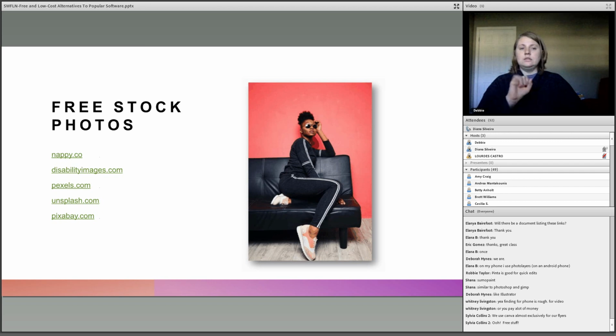Disabilityimages.com kind of takes us out of our normal realm of stock photos. And then you have Pexels and Unsplash, which are user generated. People upload free photos, really great quality. In them you have to cite your source, of course, but they're really high quality photos for free. And then Pixabay is sort of the old reliable. I would say personally I use Unsplash, right now I'm mainly in Unsplash, but those first couple are really good as well.